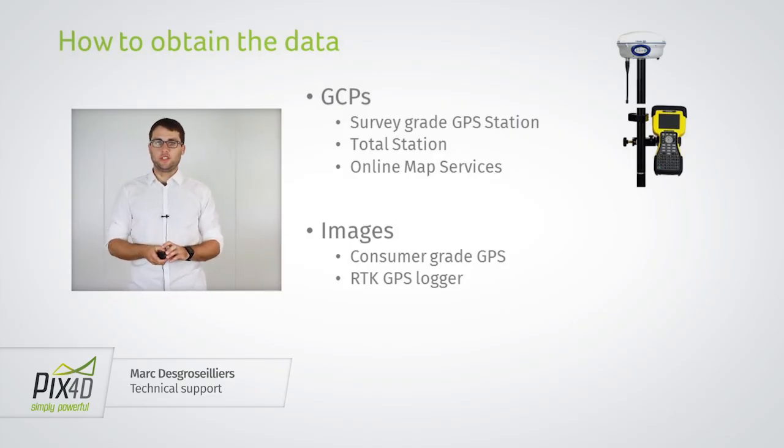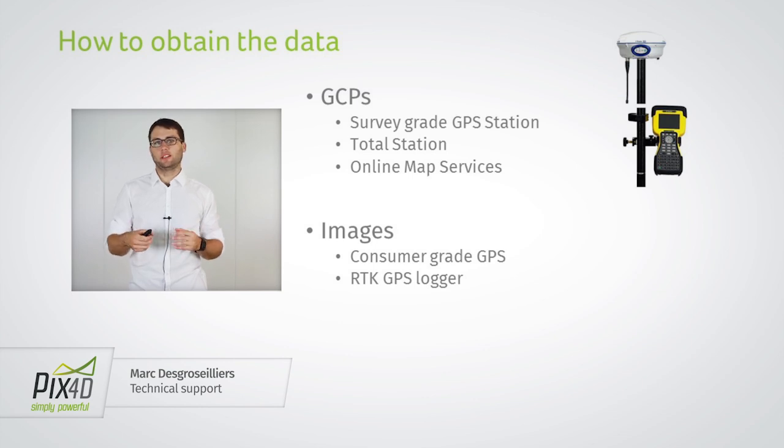So, about GCPs. One question that we get very often is how many should I put in my project? Because it's a bit cumbersome to acquire them. Acquiring more GCPs takes more time. So how many do I need? Well, the strict minimum would be 3. And what we would recommend is between 5 and 8 GCPs per project. These GCPs should be well spread out. And it's a good idea, if you have a feature of interest, to have at least one GCP not too far from it.